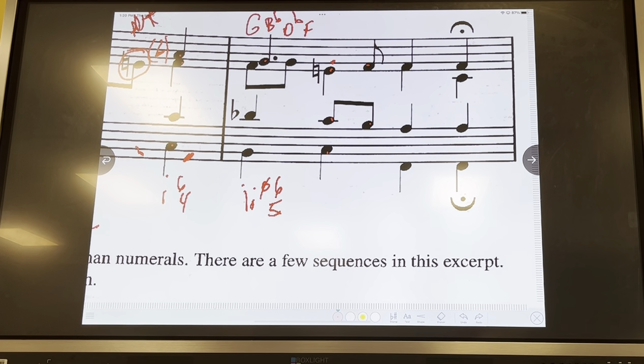So we got C, E, G. That's a good solid root, right? Which in the key of F is what? 5. So we can start there. Is it major? Yeah, it is, but that's predictable. It's just the 5 of 1, right? It's not the 5 of something else. And then we have the F, which is what?